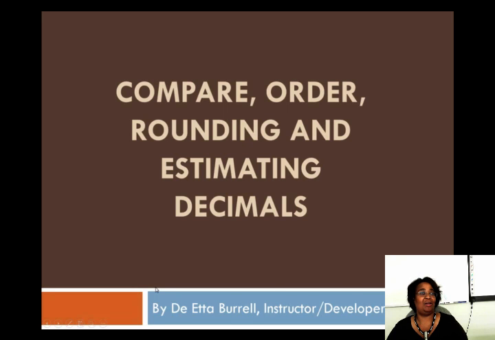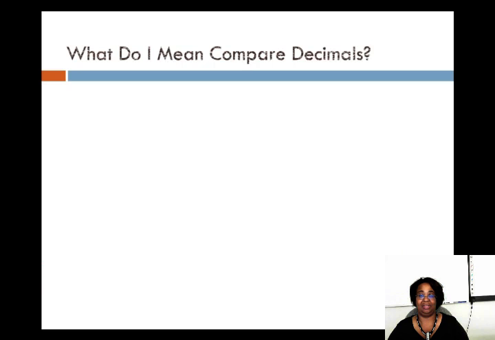Let's talk about another very important subject when it comes to decimals, and that's rounding. We need to order, we need to compare, and we need to round decimals, and we do it automatically all the time anyway. Remember, rounding and estimating are very much the same. Estimating, you just pick a particular place value to round to.